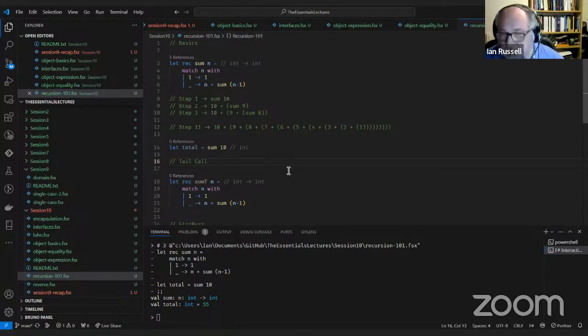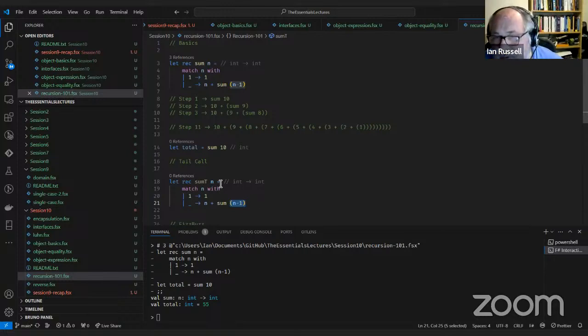So to do this, we need two things. We've already got one thing, which is what the current value is, but we also need to have a running total of the sum as we're going along.